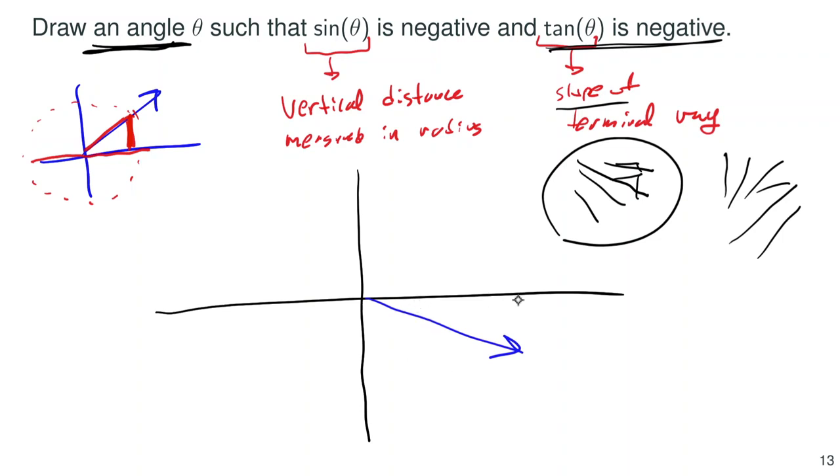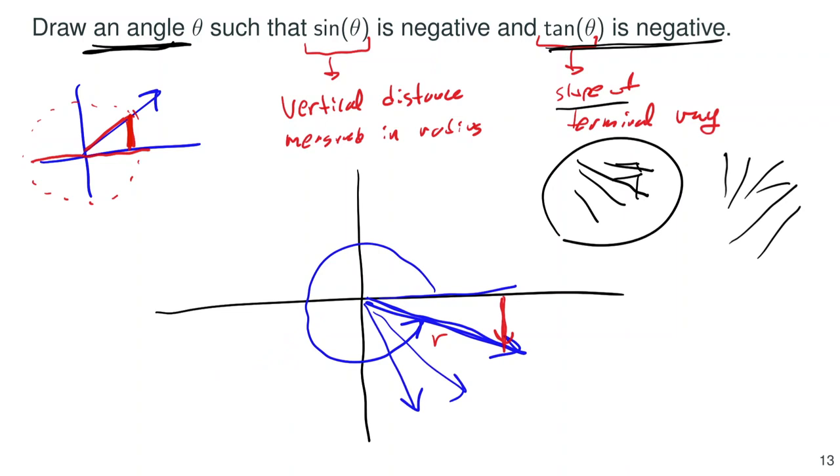Slope is negative, and so this angle here, for example, has negative slope. Slope of this ray is a negative number, and sine, which is this value divided by radius, is also negative. If you draw an angle on third quadrant, sine is still negative, but then, for example, slope of this is positive. So here you can draw this angle, and just any angle in fourth quadrant is fine. This one's fine, this one's fine. There are many answers, but the important thing is that for these two conditions, the angle must be on fourth quadrant.